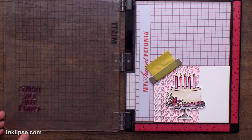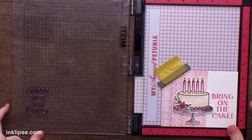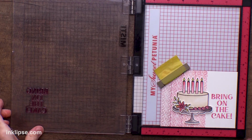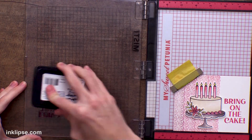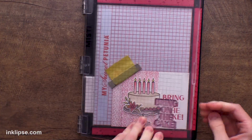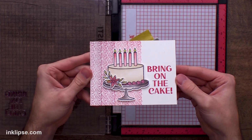And I like that we have this in our MISTI because the sentiment is pretty solid and I want it to be nice and dark. So we're able to stamp it in the same spot several times to make sure that it's perfect. And it's stamped pretty good, but I want to do it a couple more times just to make sure that it's nice and bold so that it really stands out. That's what I love about the MISTI. It makes it super easy to do that. And there we have our really nice sentiment. I love it in that bright red color.